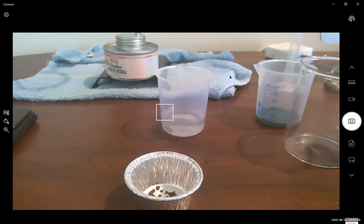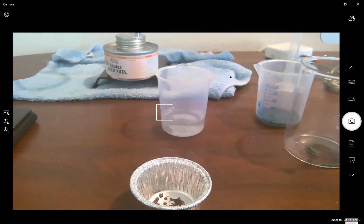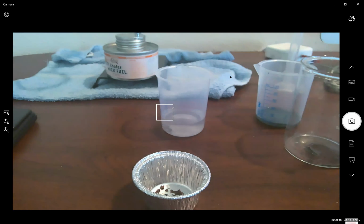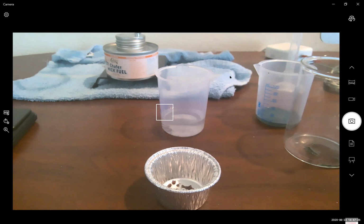Now, if you don't want to put your copper sample into the oven, an alternative is to allow this sample to air dry in a secure, well-ventilated area, such as where you're performing your experiments, for about 1 to 2 days until it's completely dry. I'll be showcasing the oven method.